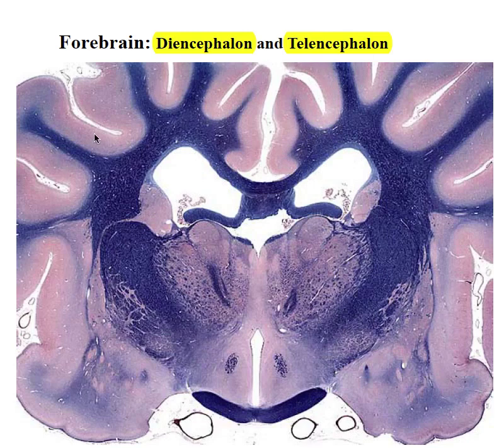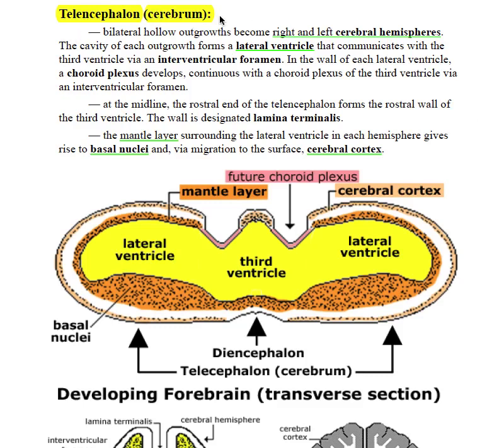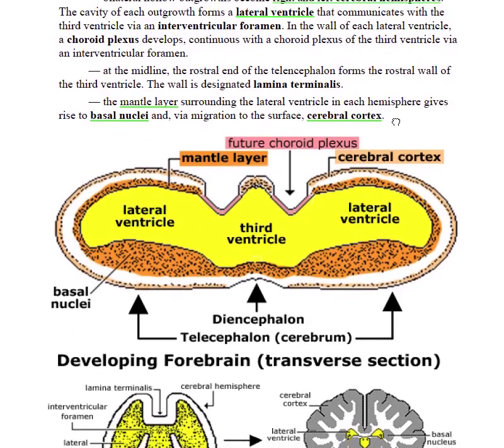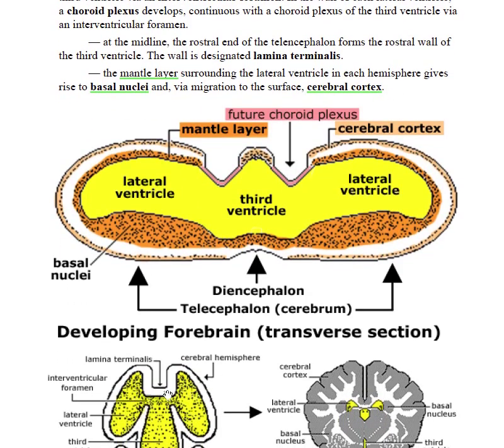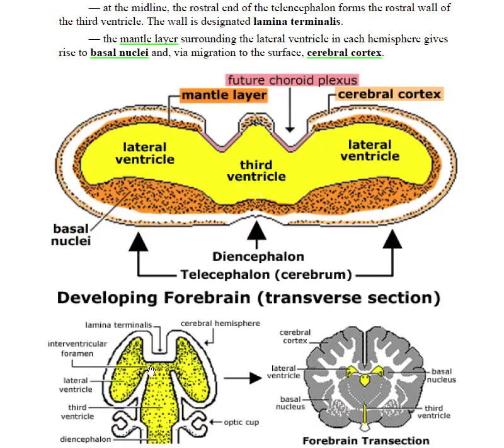called basal nuclei. The telencephalon, or cerebrum, consists of bilateral cerebral hemispheres, which are formed by outgrowths of the forebrain. So here we have bilateral outgrowths of the forebrain forming right and left cerebral hemispheres. And if you take a cross-section through this, you would see something that looks like this. So we see that the third ventricle communicates with the lateral ventricle. Thin, stretched roof plate forms the choroid plexus bilaterally.